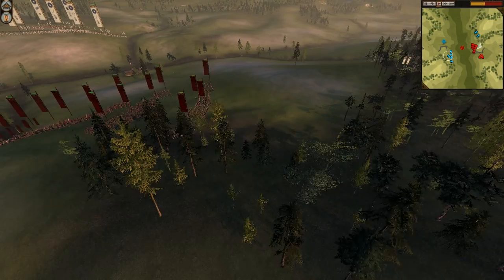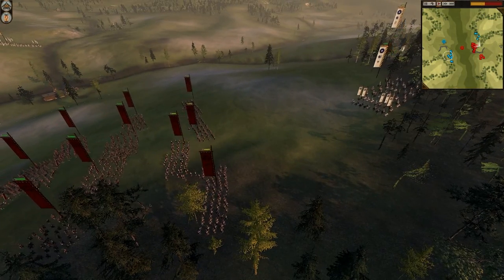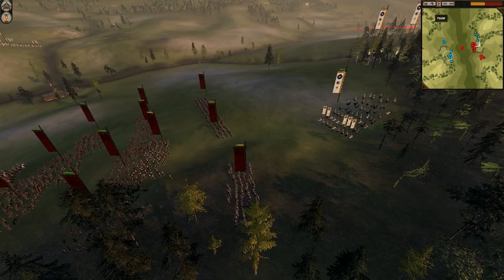So here he goes. Like I said, I don't think he's on ambush patrol. I think he's just looking for a good angle, maybe a better camping spot. He might have been planning on camping. So here's White on his attack.